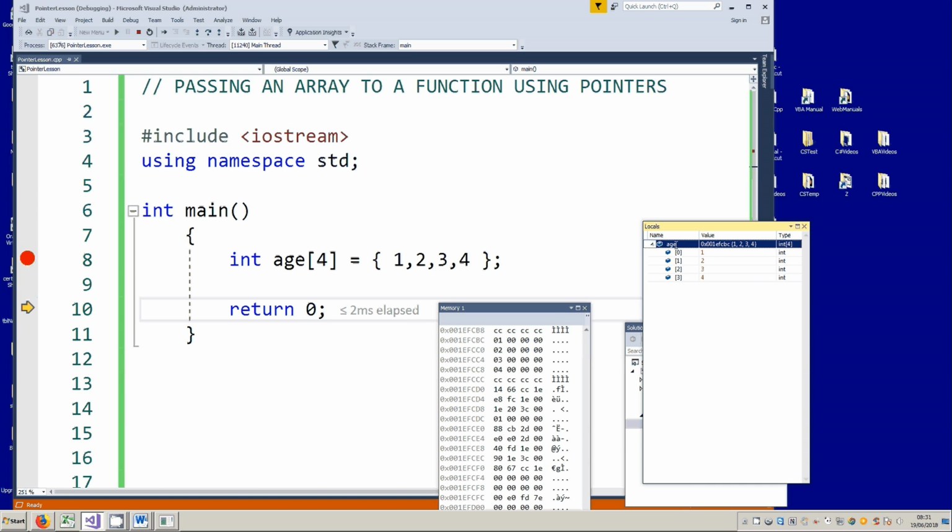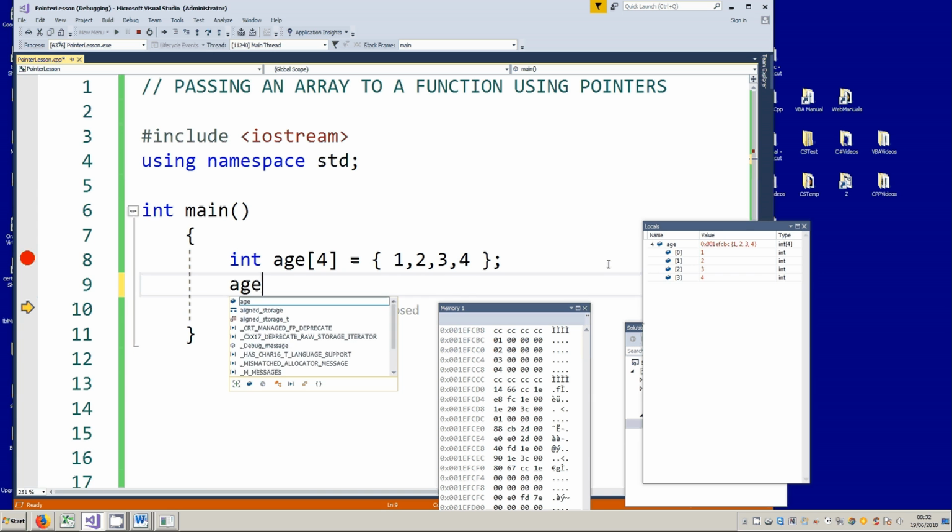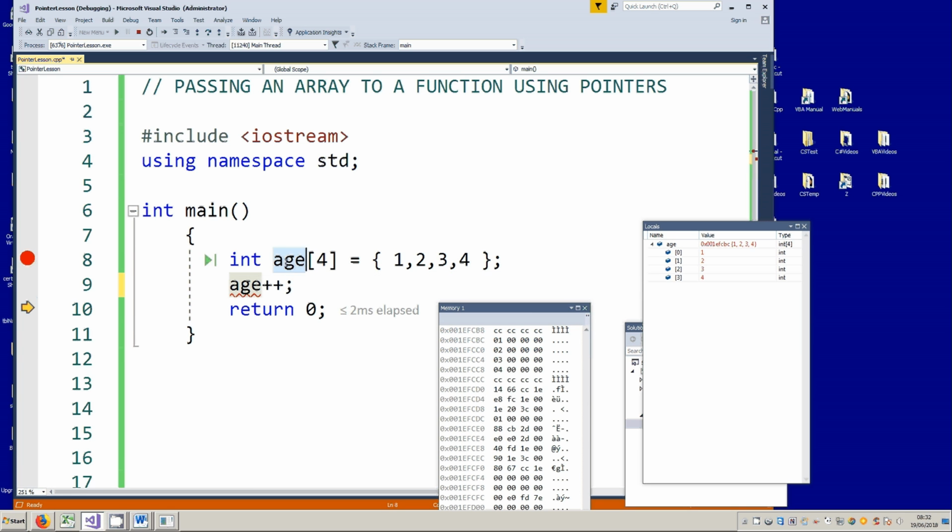Well, this age is indeed a pointer, but be careful, it is actually a pointer constant, so that if we try something like this, it will cause an error, because you cannot increment a pointer constant. You can put a pointer equal to that. You can say PTR equals AGE and then increment PTR, but you cannot increment a pointer constant. It's different from a pointer variable. PTR is an example of a pointer variable that we've been using, but age is a pointer constant.